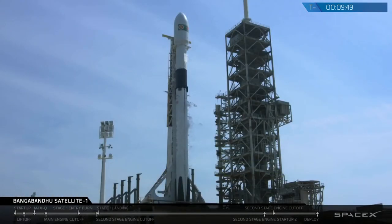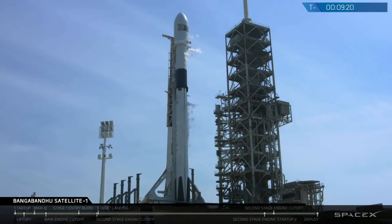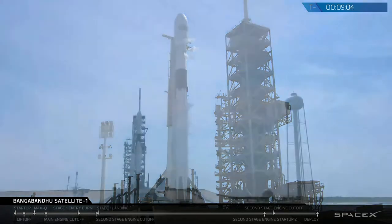We still use a liquid kerosene fuel called RP1, and our oxidizer is liquid oxygen. But instead of starting with our fuel load at T-minus 70 minutes, we begin loading both RP1 and liquid oxygen onto the first stage at T-minus 35 minutes. Those proceed in parallel until just a couple minutes before liftoff. We also start loading RP1 onto stage 2 at T-minus 35 minutes, but we let that complete and then add the liquid oxygen. That started at T-minus 16 minutes. So all told, that means that currently we're at about 95% full of fuel in stage 1 and 100% full in stage 2, with liquid oxygen being at 90% in stage 1 and about 60% in stage 2.